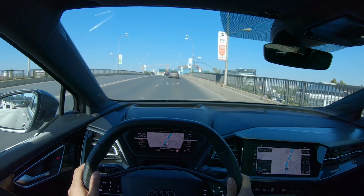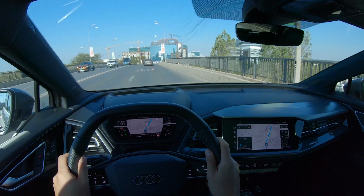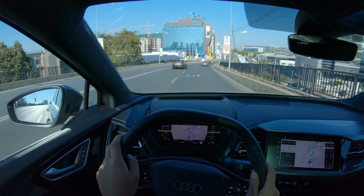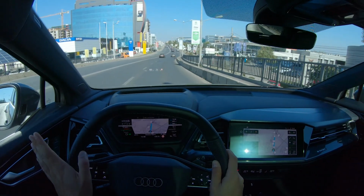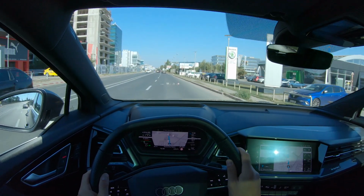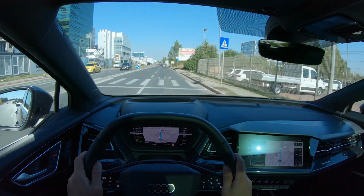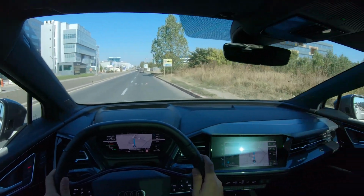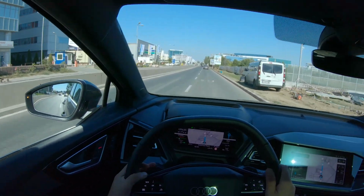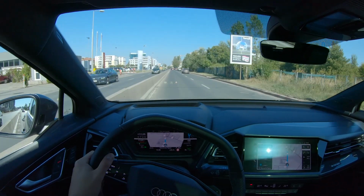So yeah, the Audi Q4 e-tron, the Volkswagen ID.4's more posh cousin, that's a bit more expensive. You can spec it out to be more expensive, but it's actually pretty good. It does offer, surprisingly, a different experience to the ID.4. And honestly, I was expecting that after driving this car, I would still prefer the Skoda Enyaq. But actually, I think this is my new favorite crossover built on the MEB platform. I do like it more than the Enyaq.